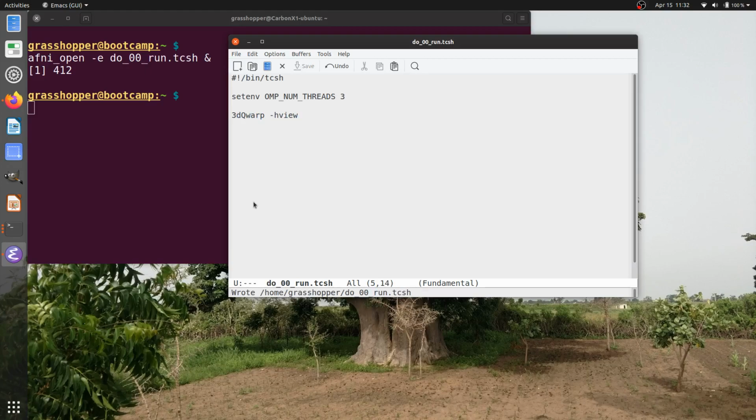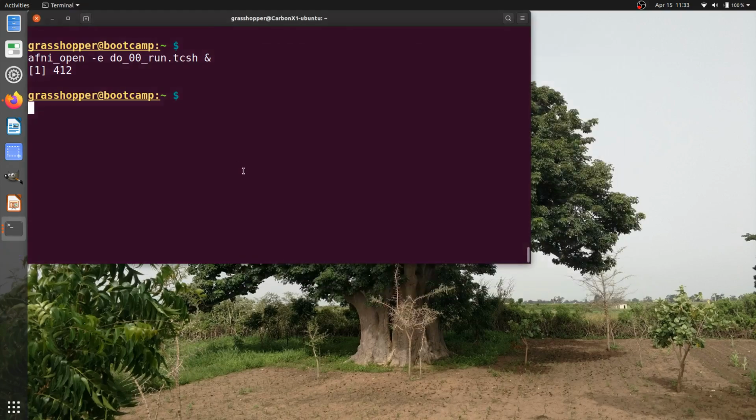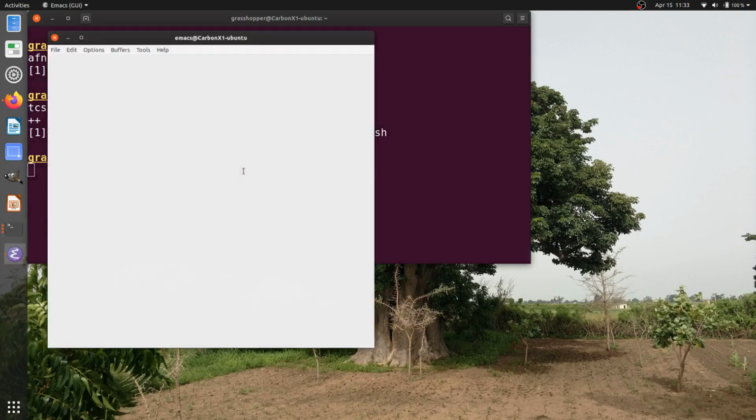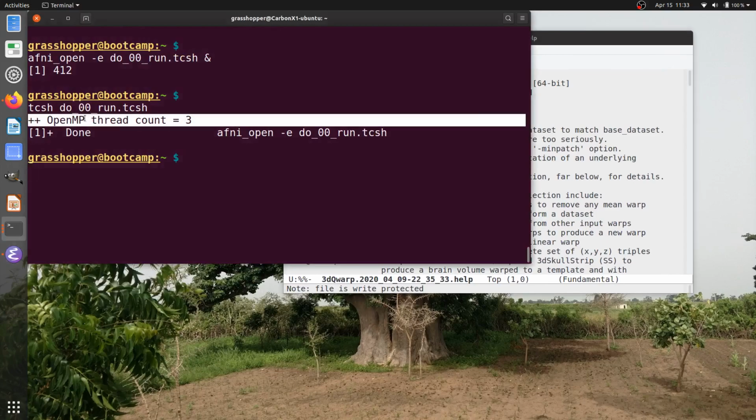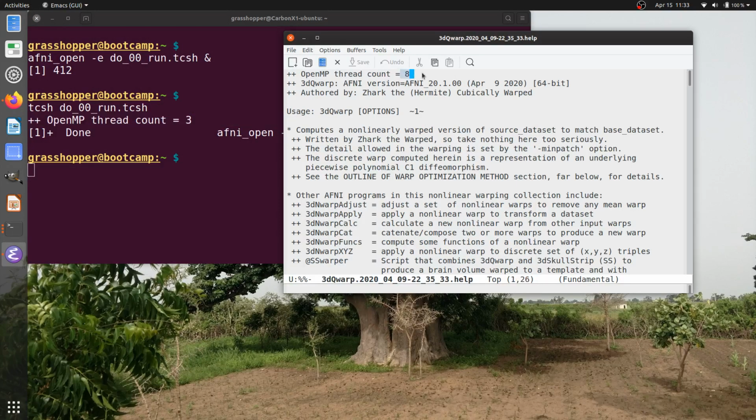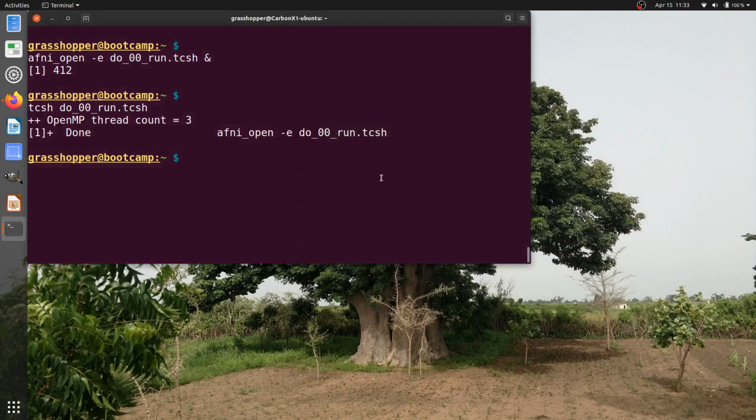Okay, so now I've saved this script. When this script runs, each line will get executed. Just pretend it was a more real command, but you can see whether or not this variable is being set here. So now if I type tcsh do_00, you can see that indeed in the terminal here, the new value is being read. So I've run it successfully. And again, this is still the stale value from before.